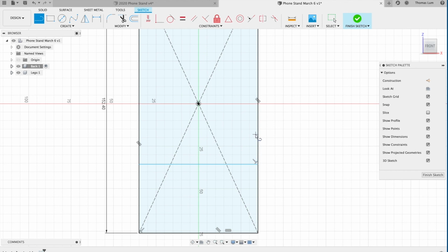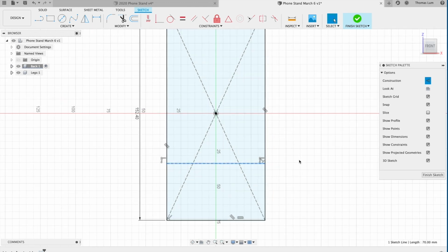That's telling me it's perpendicular to this side, which is good because it's a rectangle. I'm going to hit escape for a second to get off of there, and then I'm going to click on this line and change it to what's called a construction line. You can change it to a construction line by going over to Sketch Palette and clicking, and notice it turns it into a dotted line. You can also just type the X key and do the same thing.